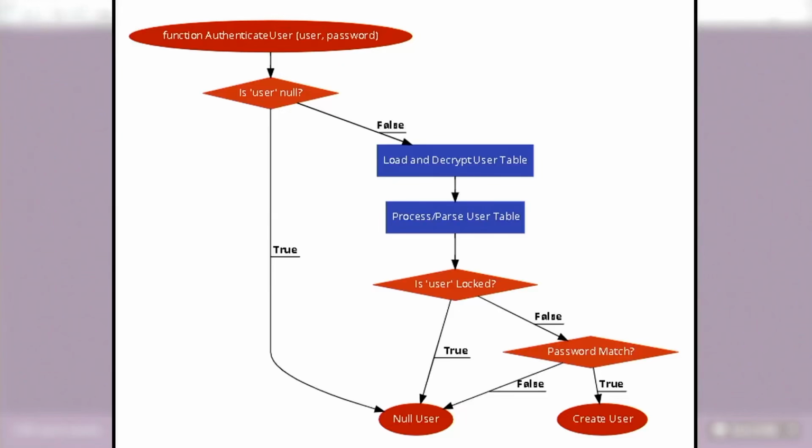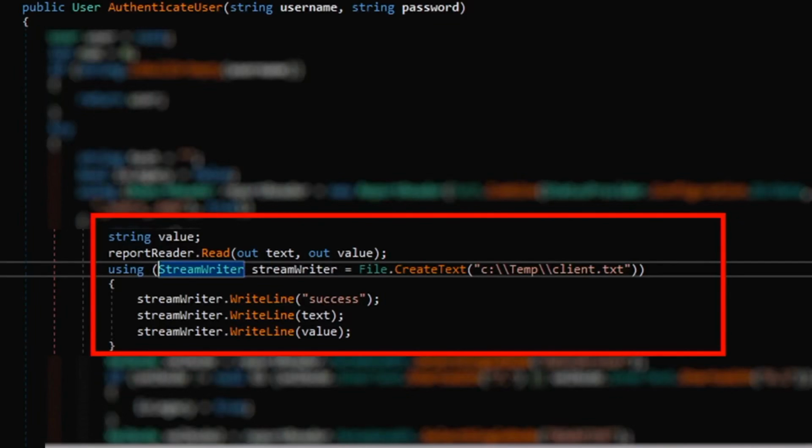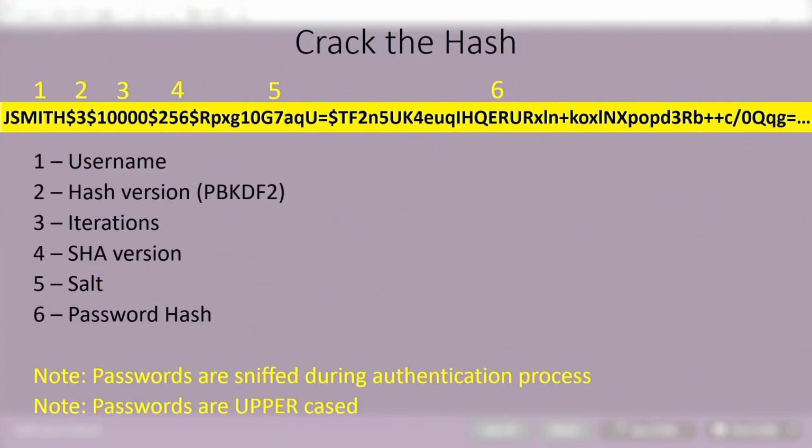Now, that's a small subset of patients, but while we're in there, we also notice that there's a load and decrypt user table function in there. So again, if it's pulling those values into memory, then we can probably take the opportunity to write those values out, and we patch the program again to simply write the user table out using some more C# code and plug it in there, save the binary off, relaunch the computer and program, and it gives us a copy of the user table.